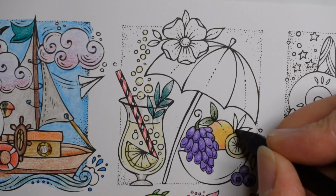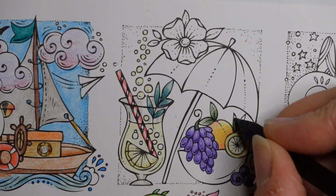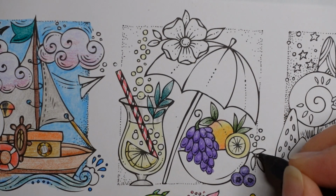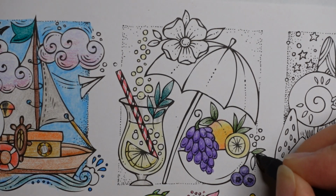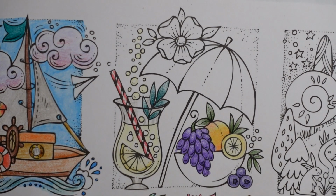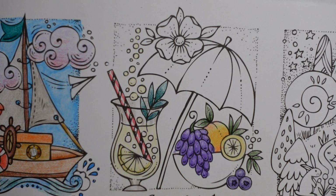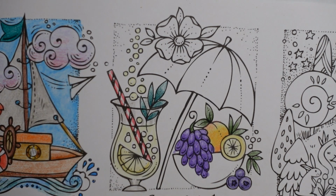Just colour that one in quite dark, I think. So a little bit darker at the bottom, more layers and less towards the tip. There we go. Now, umbrella handle and umbrella. And flower, let's have a think. I'm thinking the flower might look nice in a pink, so maybe I shall do that first. And I think I know what I'm going to do with the umbrella.